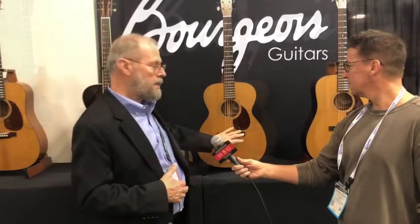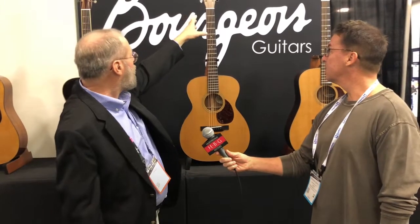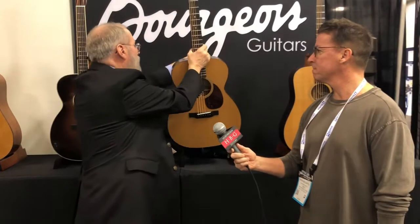Let's start with this end here. This is the biggest new thing we've had in a little while — this is our Generation Series guitars. We're making two models, an OM and a Dreadnought, with Torrified Sitka tops. It's a standard mahogany-style Dreadnought and OM. We're using shallower tuners instead of Waverleys, and no volute in the back of the headstock. We feel none of these really affect the quality of the guitar, the playability, the real Bourgeois tone — that good, nice balance, string to string, note to note balance that we shoot for. Price point maps at $3,700.